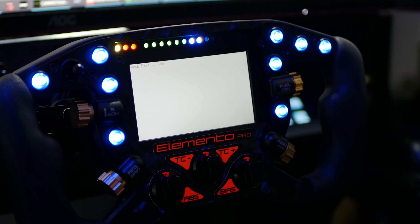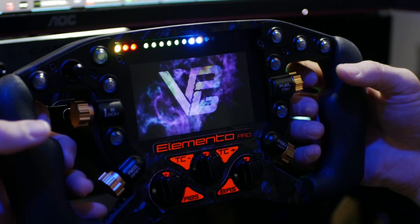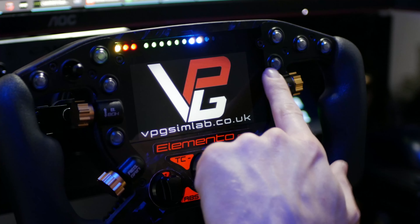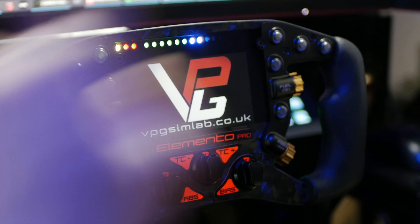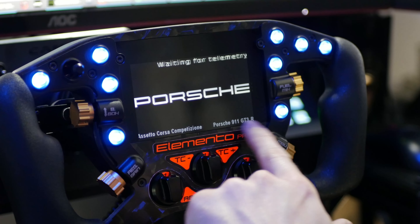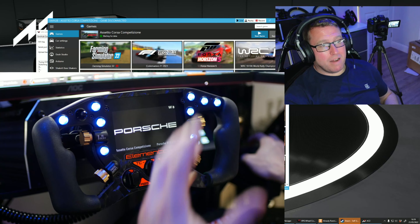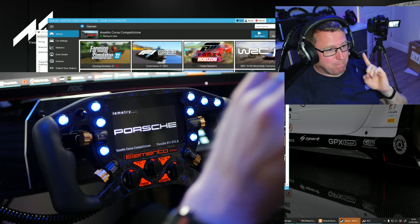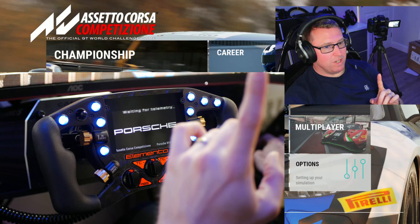Everything else — the ergonomics of it — I'm sold. I like it. I love the way it looks. I'd like if it had chunkier grips, like I said. Once this upload is done, only then can you restart SimHub, because you obviously need SimHub to actually send data to this. Once we restart SimHub, we'll see our lights come on. We've got the Porsche ACC and it says the 911 GT3 configuration. Everything seems to be set up now, but it probably takes three, maybe four minutes every time because you have to start the software just to switch those dashes. That said, the dashes are pretty amazing once they're loaded.